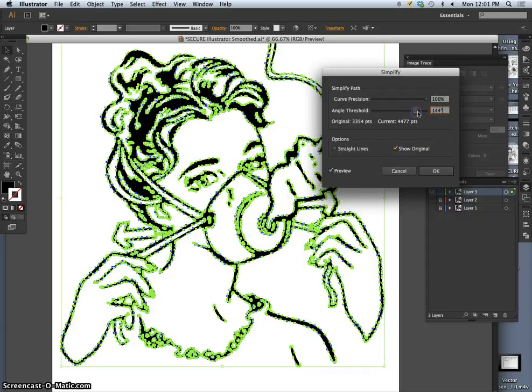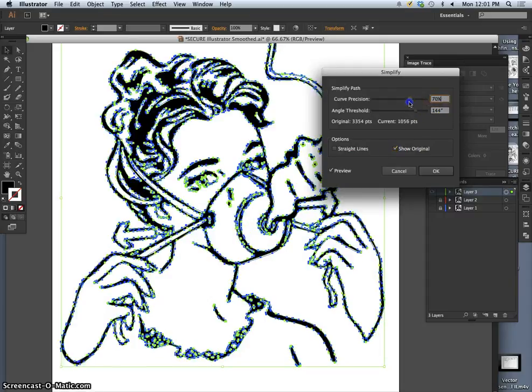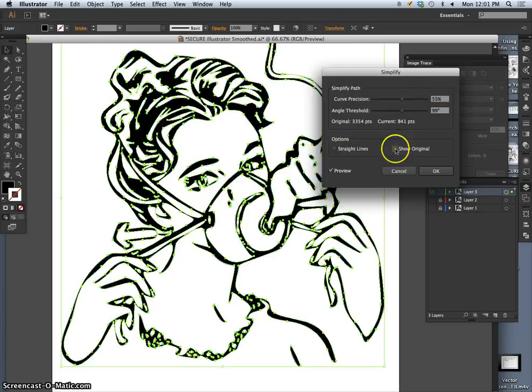But if I start to take down those features and simplify it more, especially for images you don't want as complex, you can see how the blue lines, which are from the original, are starting to vary a lot with the green lines. So if we look at just her eye, this will be a lot more angular than if I allow for a lot more curves. But sometimes we need to simplify like that.